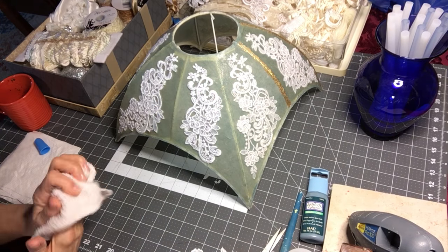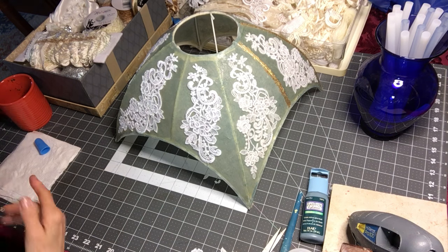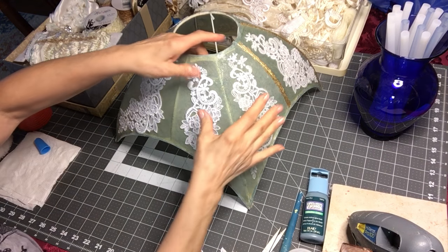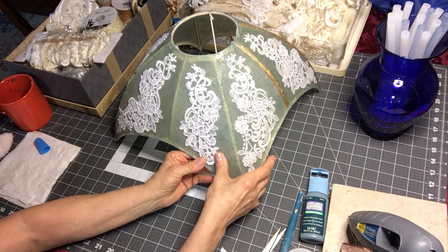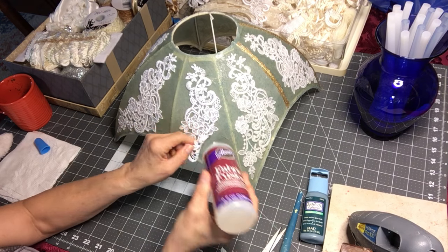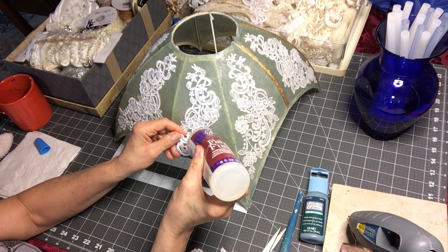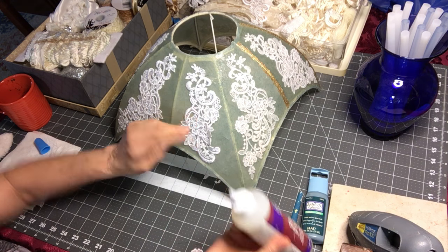See? Let me go ahead and wipe my hands a little bit. It's not so bad, really, and as long as you got something to get some of that stickiness off every once in a while, that's all you really need. Okay, let me get some more in here because I don't think I got enough. And that's okay. Sometimes you have to put a little extra, but that's okay.